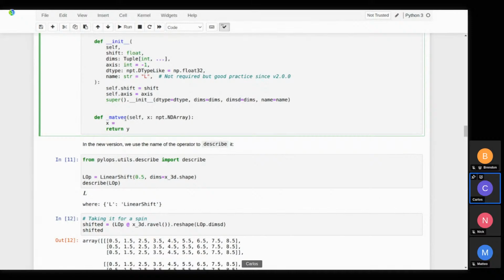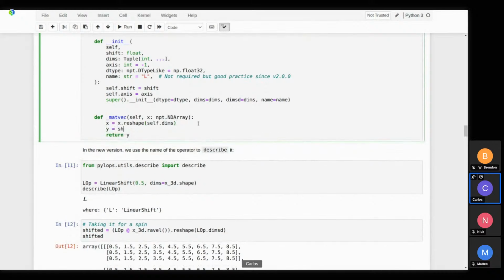You get an array that is always flat, and we're going to reshape it into the size that we actually need. That's one of the reasons why we need to keep dims around. Now that we reshaped it, we're going to apply our function. Just pass x. The shift is going to be self.shift, and again, that's why we need to save it. And finally, axis is going to be self.axis.